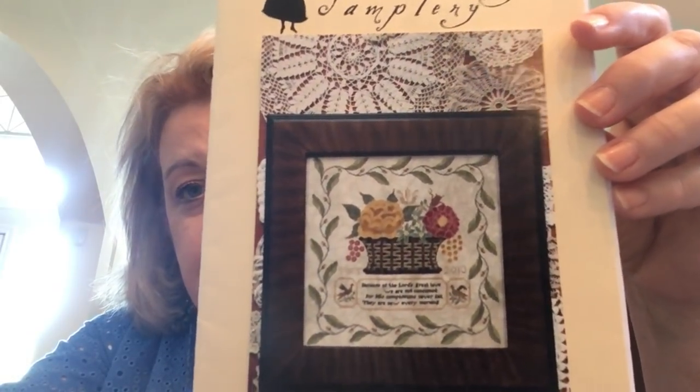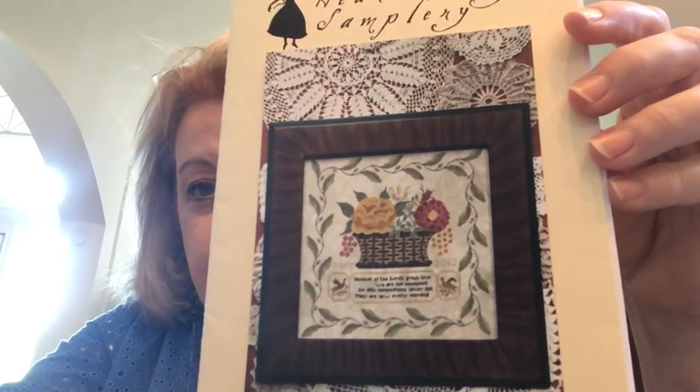So I made it down to the Stitch Niche this Saturday with some friends, and not only got my fabric, but got some overdyed threads. It calls for all overdyes. It calls for the Gentle Art and Weeks Dye Works, and I just did not feel that I should spring for that many expensive threads. So what I have done is converted those to DMC, with the exception of 3 or 4 colors that we chose on Saturday to work in with the DMC.